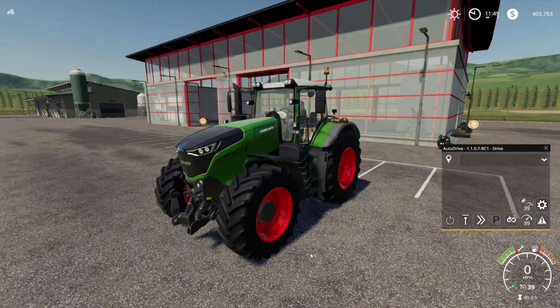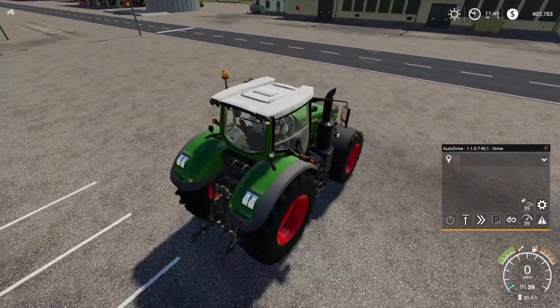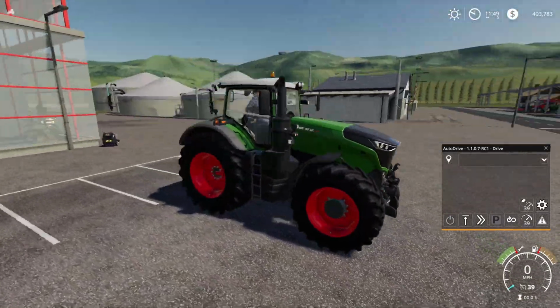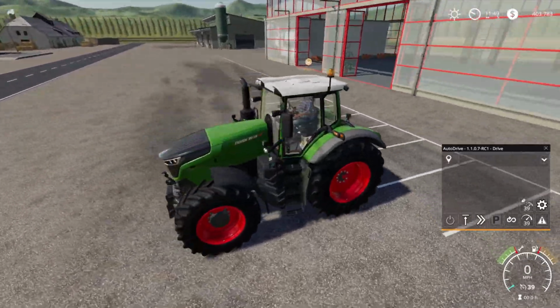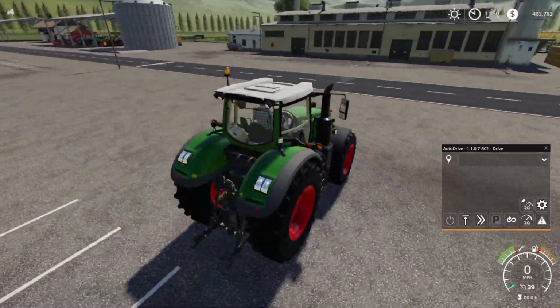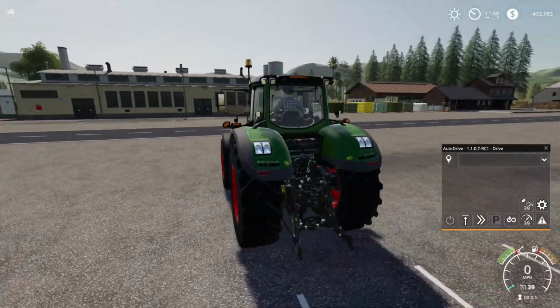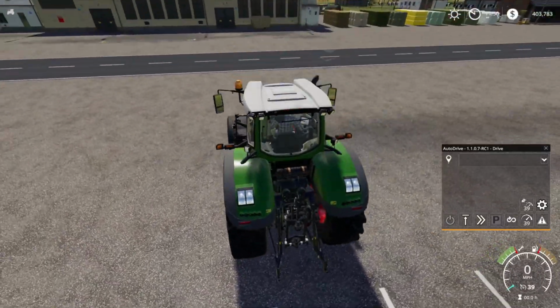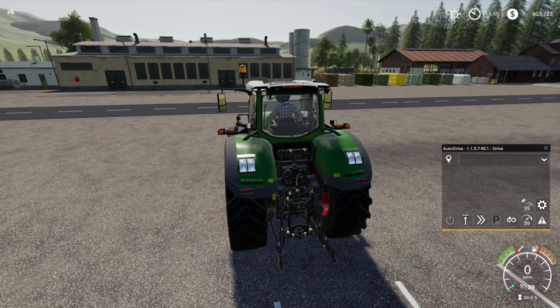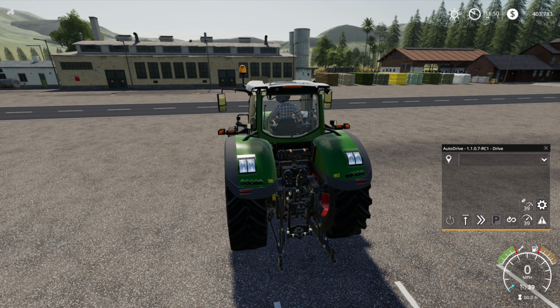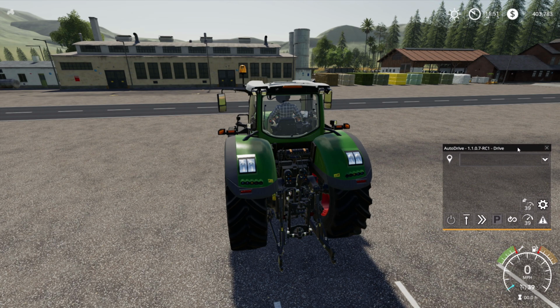We've got ourselves a rather nice Fendt 1000 tractor here, the custom modding version of it. Great tractor. And as you can see, we can't access that Autodrive menu, even though it's sitting there in a box. I can't get at it. So the first thing you need to be able to do is press your middle mouse button. Now that can be a button that is your scroll wheel, or you may have a middle mouse button. So just click on that, you'll see a cursor appears. We're not panning around the tractor anymore, but we can now access the Autodrive menu.